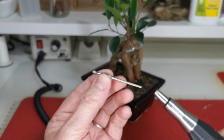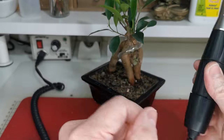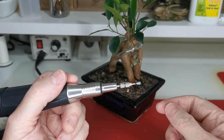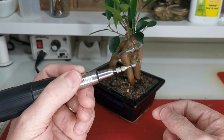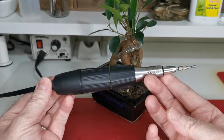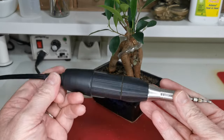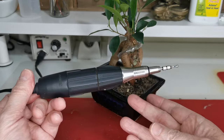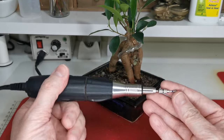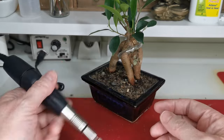So the adapter goes into the hand piece here. Just going to lock that on, and then I've got a foot switch here. There we go. They're actually used in dentistry, these type of tools. You can probably pick one up from eBay or Amazon. I highly recommend them. They're super easy to use, and you can use them for a lot of things.